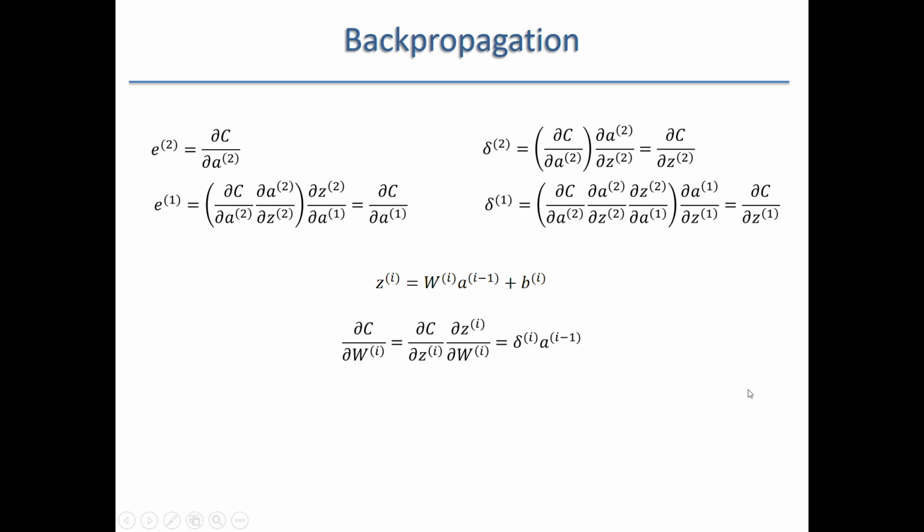And then at some point we have to compute the derivative of C with respect to the weights. But C with respect to the weights will be C with respect to Z1, or Zi, that are these delta vectors that we have defined, times the derivative of Z with respect to the weight matrix. But this weight matrix, because of this, it is just delta times this one. Okay, so this is for the weights as we have seen it.